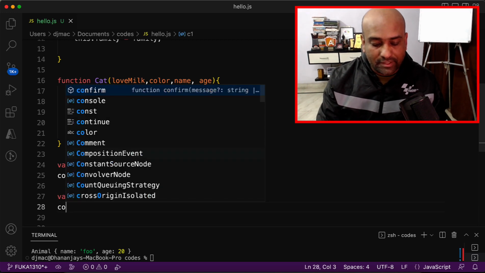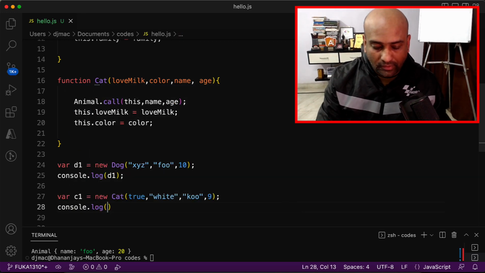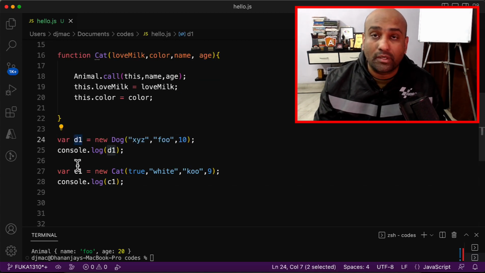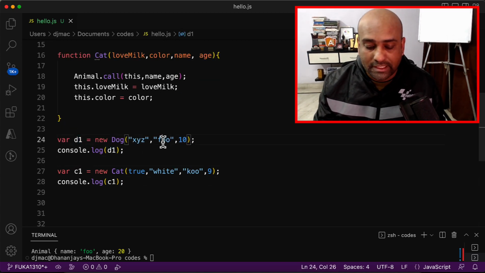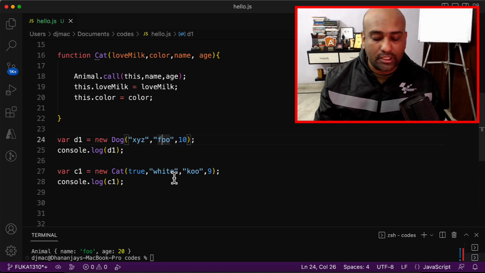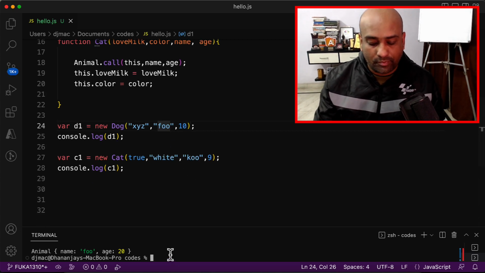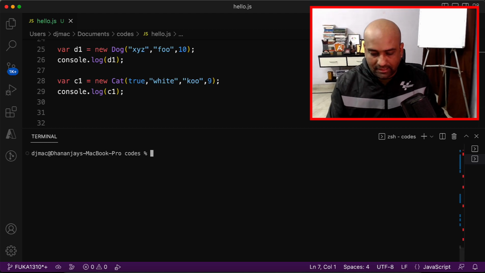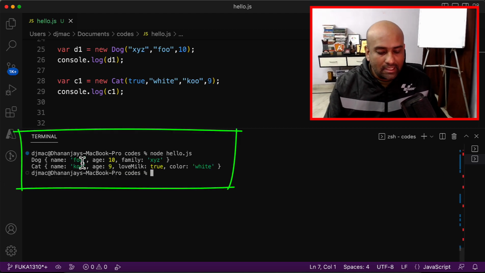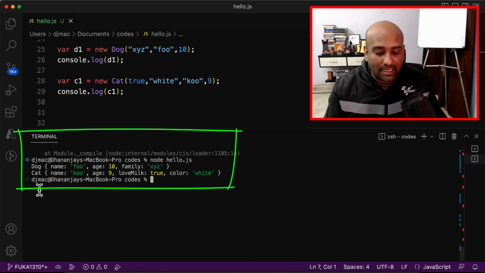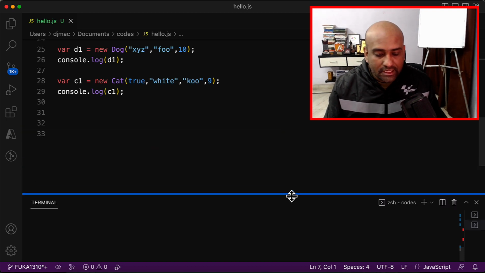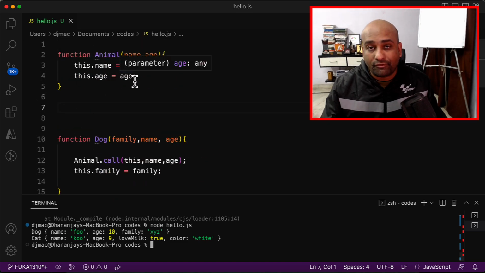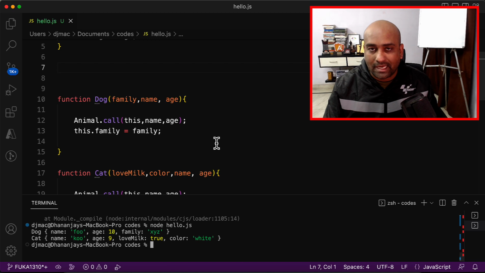I have created console.log c1, and we created one dog object and one cat object. The Dog object also has name and age properties, and the Cat object also has name and age properties. Let's run it again, and on running you can see that name and age properties are with the dog and cat objects. So we are successfully able to reuse the Animal function to create Dog and Cat.